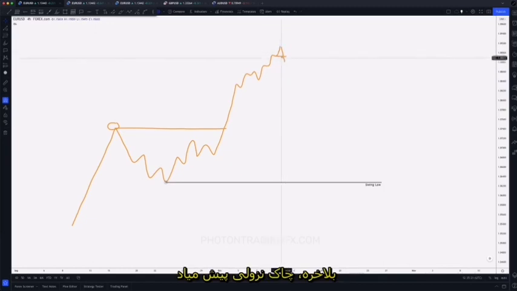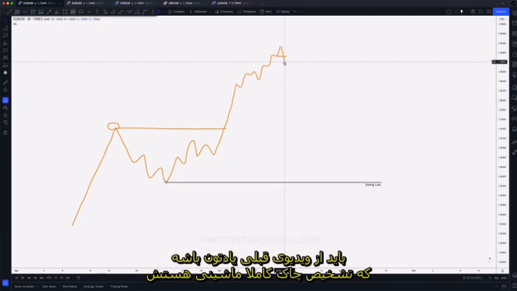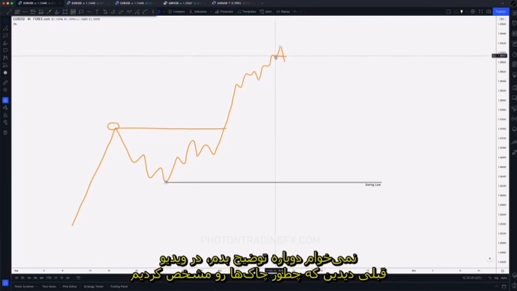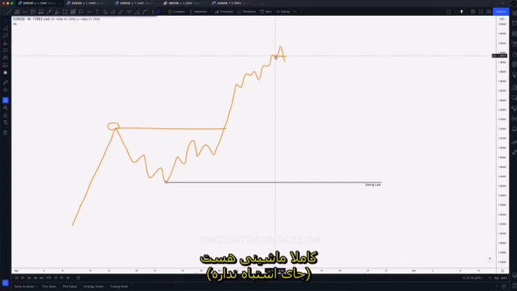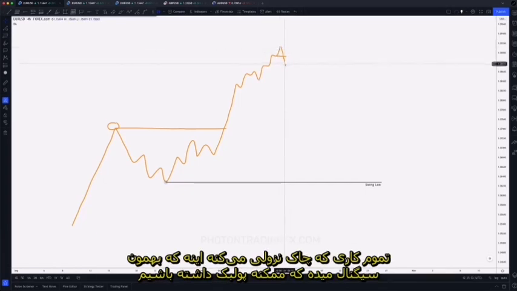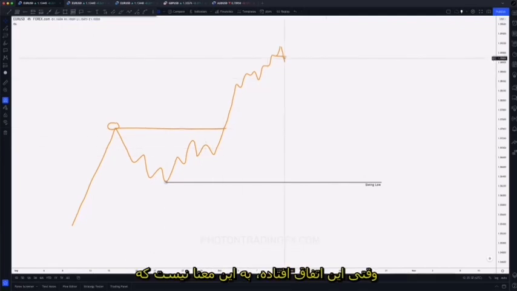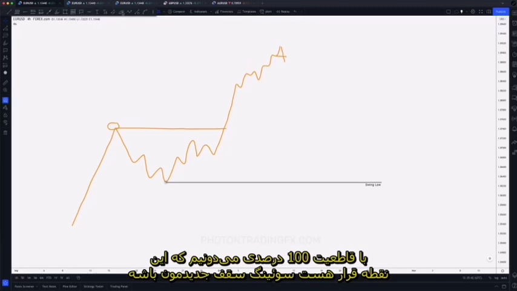Eventually, we then get that bearish change of character, because remember, you should know from the previous video that is 100% mechanical, because we're defining it. I don't want to go over it again, but you've seen in the previous video how we define it. When we get the bearish change of character, all that does is signal potentially we're going to pull back. But at that point, that does not necessarily mean that we know with 100% certainty that this point here is going to be the new swing high.